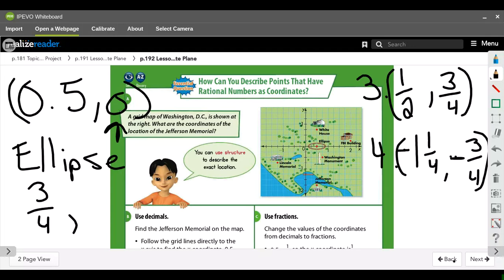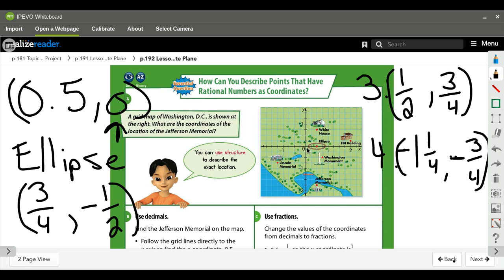As I was saying before I ran out of time in that first video, the last coordinate that I'm going to graph is going to be 3/4 and then -1/2. So when I graph 3/4 and -1/2, I'm going to determine my quadrant. So I have a positive and a negative. So that's going to be in the fourth quadrant.